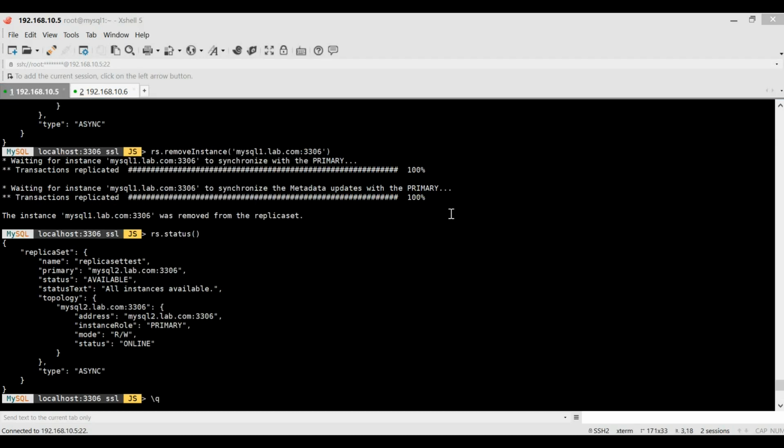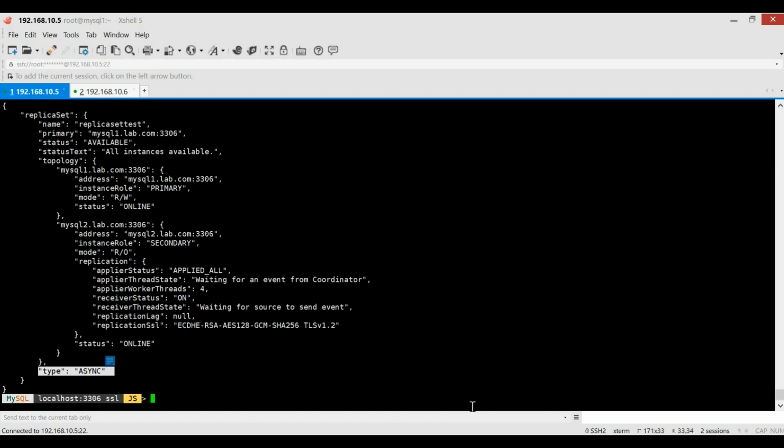Okay, so you can also configure the router, but I will not demonstrate it here because I have already configured router in the previous video. I will share the link here in this video, then you can check it, and you can configure the router as well. Router is kind of a load balancer which will provide you a port to which the application can connect, and read write connections will go to one IP with the port, and the read only connections will go to the other port.